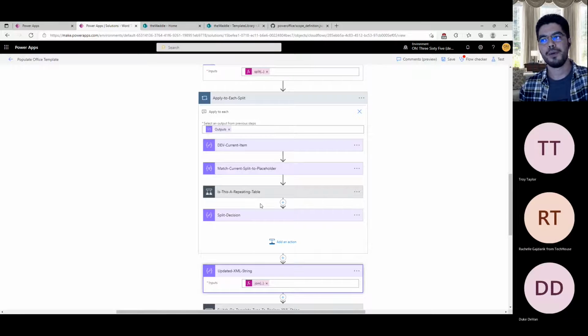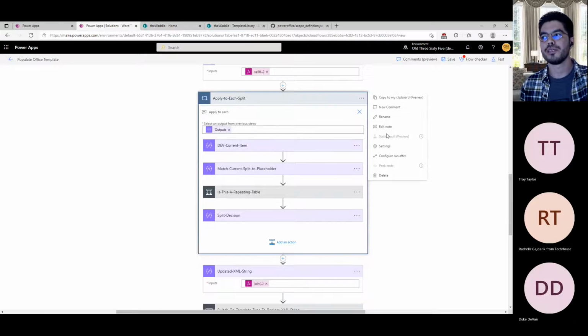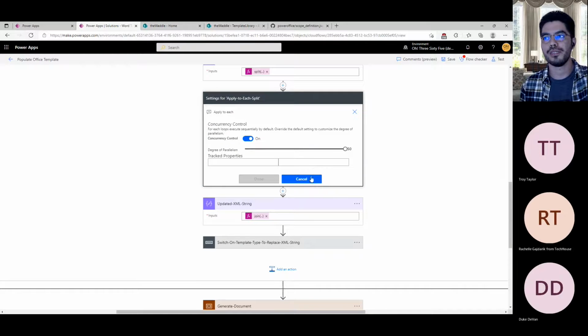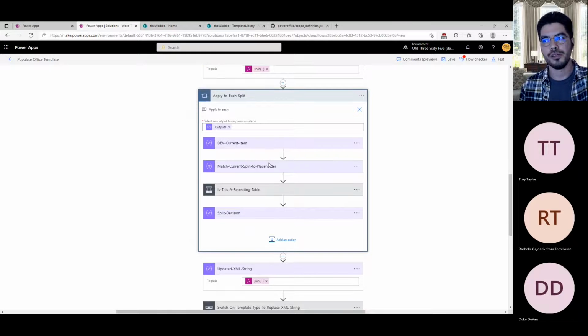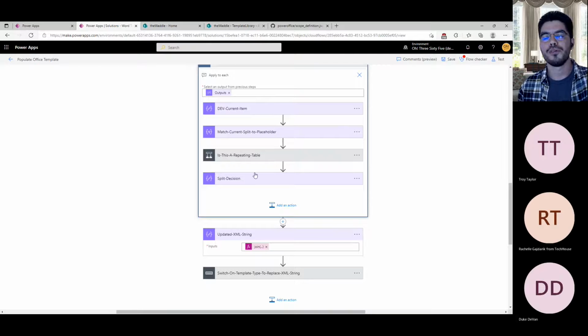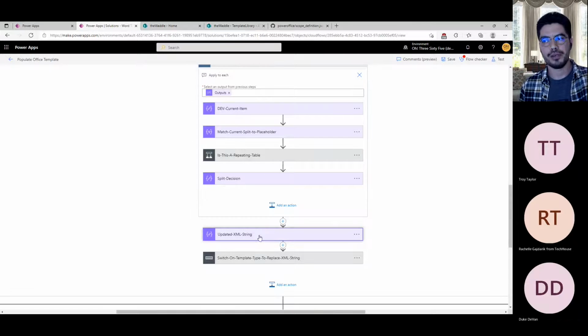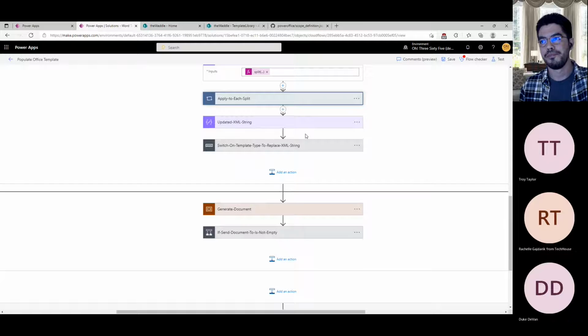So we're using that to our benefit, because even though we're exploding this text into a bunch of different pieces, and we are running this concurrently, at full concurrency, we still are able to put it right back together in the exact order that it came from originally, which is the only way we were ever going to get a valid XML string to give back to our Word document.